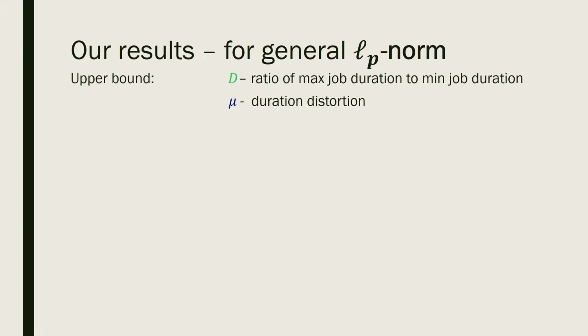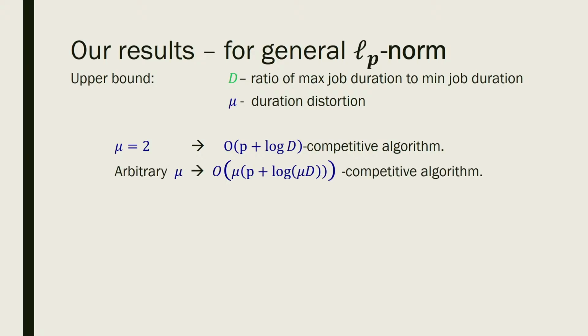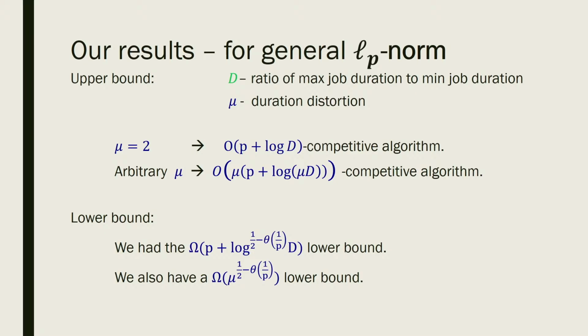So what would be our result for LP norm? They're similar. Instead of log M, we have here the norm. The norm would be at most log M. So this is the upper bound. And this is for error 2. This is for arbitrary error. So it's the same as before. And the lower bound is approximately the same. Let me skip it. Again, just replace P by log M. Sorry, you replace log M by P.